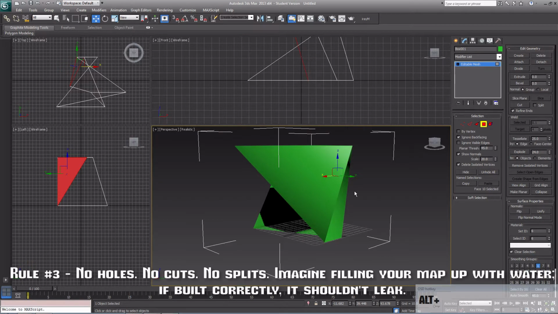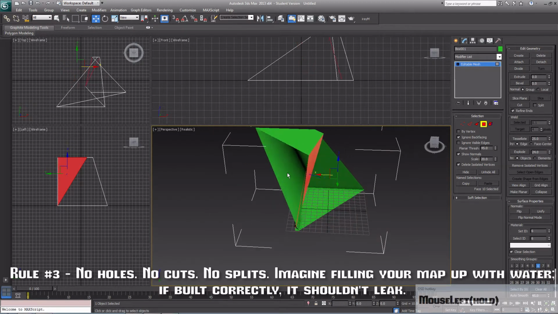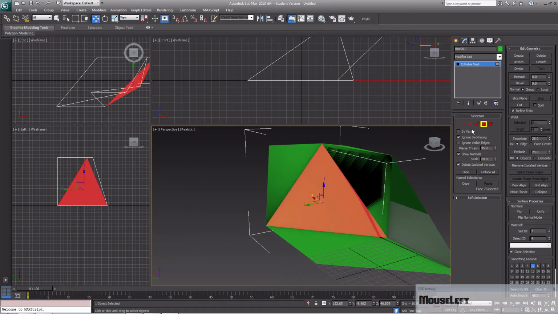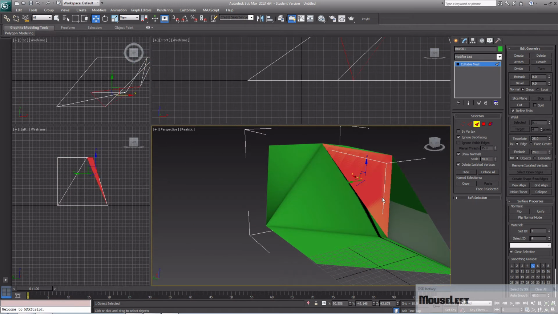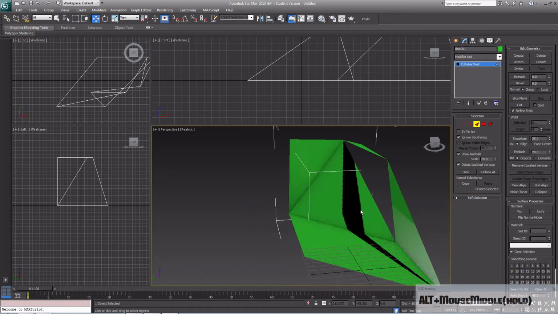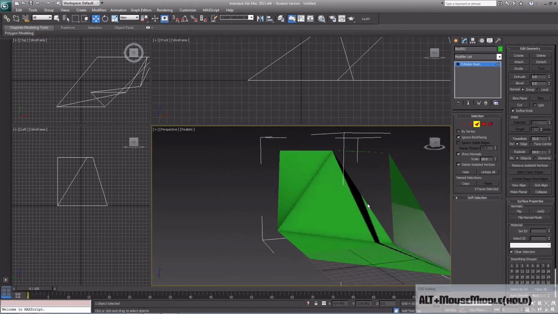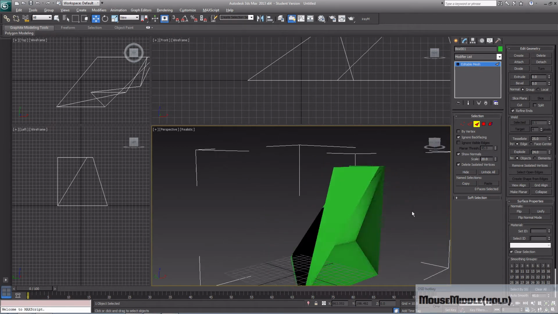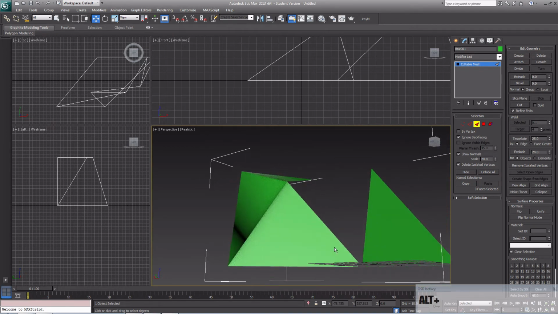And finally, you need to make sure that there aren't just blatant holes in your walls, in anything in your map actually. So if I were to select this face right here and just delete it, that's not a wrong facing normal, and from this angle you can't even detect it. However, a big hole in your map is going to cause problems.